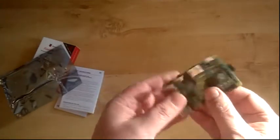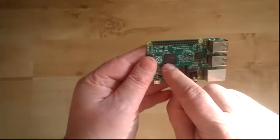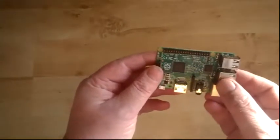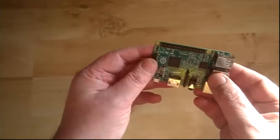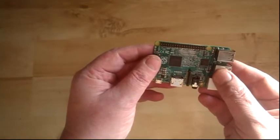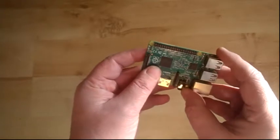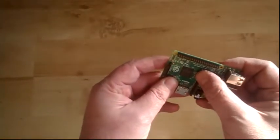What we're doing now is just run over some of the specs of this system. So the Raspberry Pi 2 board Model B works using what they call System on a Chip technology. This one is made by Broadcom — the BCM2836 — and that houses a 900 MHz quad-core 32-bit CPU based on the ARM Cortex-A7. I do know that it is overclockable to about 1.1 GHz. The graphics core is also built in — that's the Broadcom VideoCore IV 3D graphics core, the same as a Pi 3 actually — but this one is clocked at 250 MHz, while I think the Pi 3 is 400 MHz.